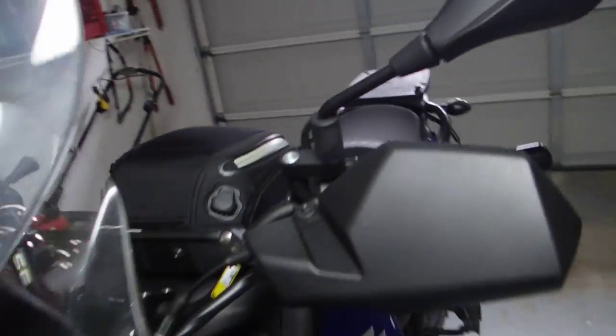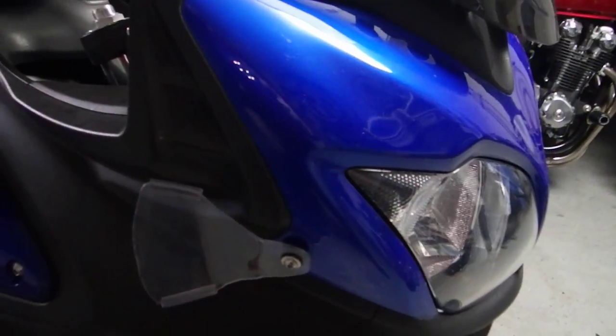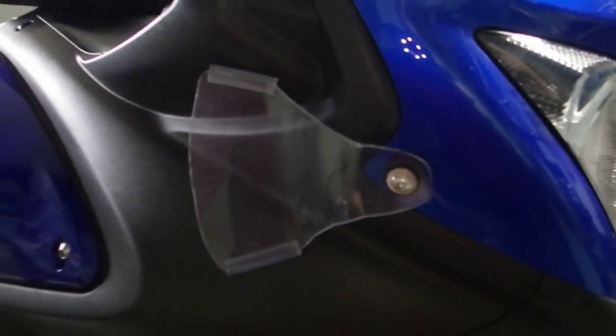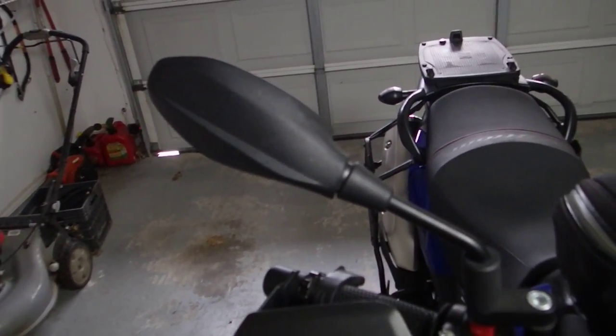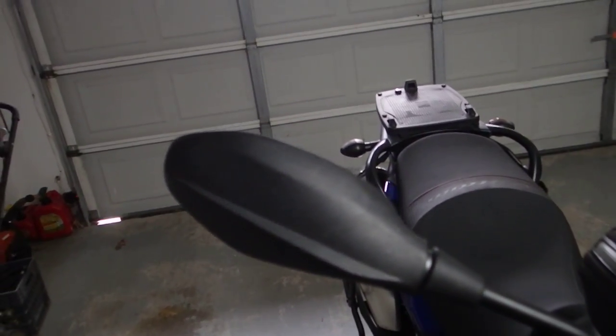Next thing I've got in the area of wind management on this bike are these little wind deflectors. And this is something more specific to the newer V-Stroms, which all of them have had complaints among owners about wind buffeting in general, and a lot of people mostly replace windshields, add those MadStad adjustable brackets, and some people, I'm one of them, have tried changing different mirrors, because the stock mirrors, some people believe, cause wind buffeting too, because they're basically just a big flat square piece.